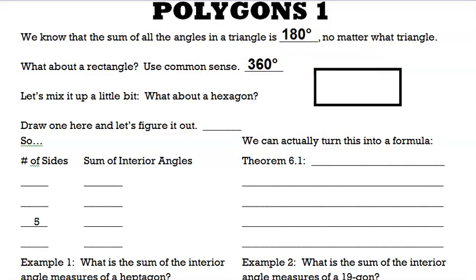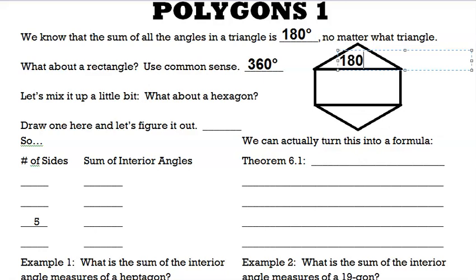All right, now, just to be a little bit crazier, let's mix it up a little bit. What about a hexagon? If we use the same logic that we just got done using for rectangles, we could probably actually draw it out pretty easily and figure out what we're doing here. So what I'm going to do is take our rectangle from before, and turn it into a hexagon. Okay. Now, the reason I'm doing that is because you can start making a good guess just by the information we have here. So what we have here is a hexagon, and we made it up with a rectangle and with 2 triangles.